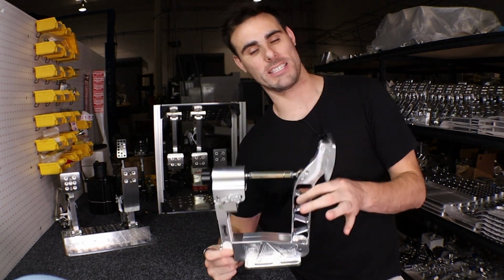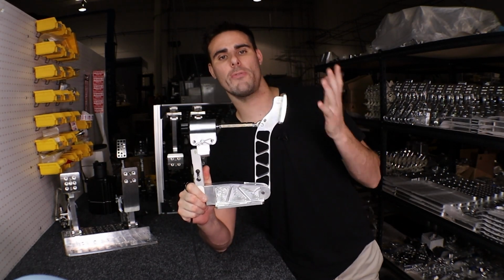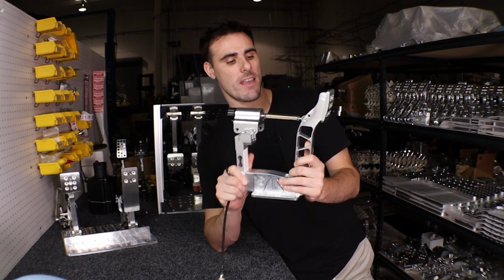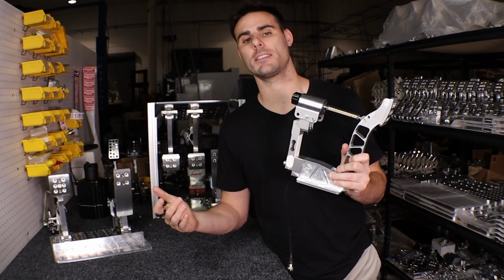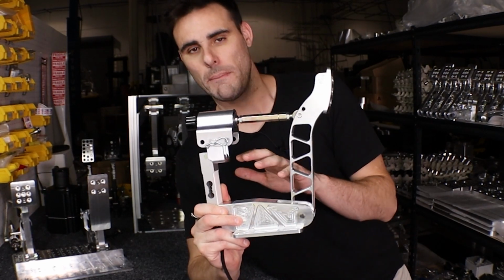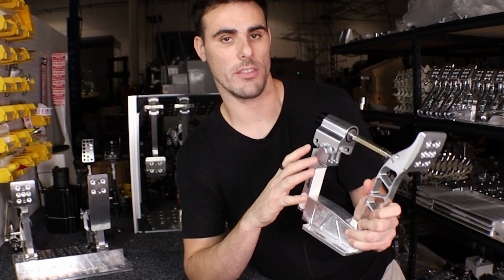Now, these things are awesome. These are amazing because they provide the really good feel that you guys are all familiar with our hydraulic pedals in a load cell platform. So a big benefit of this pedal is that we can actually offer this to you guys in the market at a much cheaper price point than what the hydraulics cost. The big reason for that is simply because this pedal doesn't have any of the big bulky hydraulic pieces that cost a whole lot that are on the hydraulic pedals.